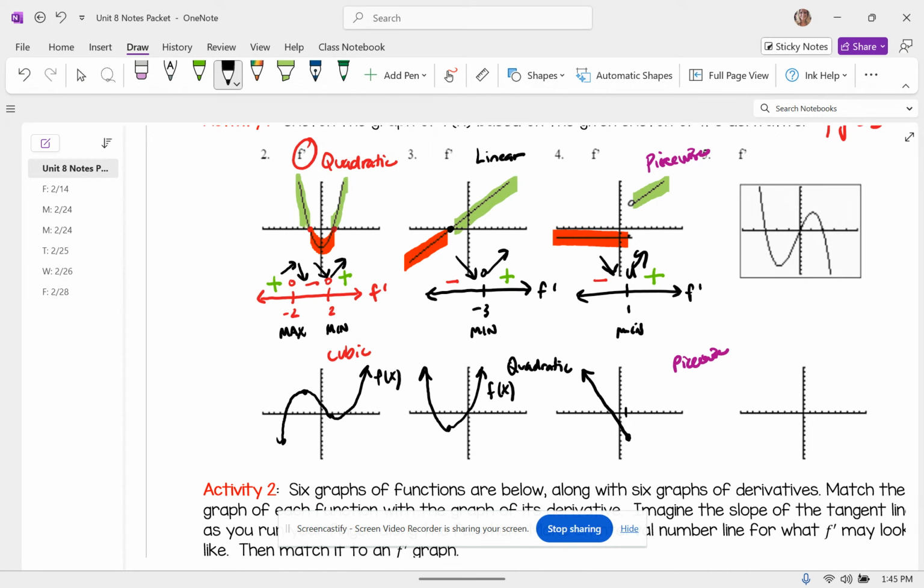Then, to the right of 1, I have a line that's positive. What would its original look like? Quadratic. Nice job. So we had a cusp at 1, or a sharp turn. And that's how we ended up having an undefined derivative, because to the left there was a line, and to the right there was a quadratic. It doesn't look so hot, but maybe your picture looks better than mine.